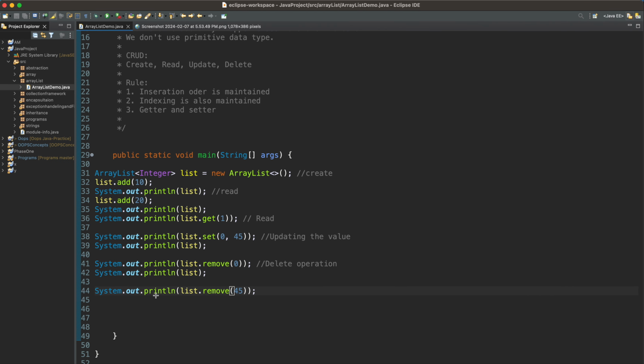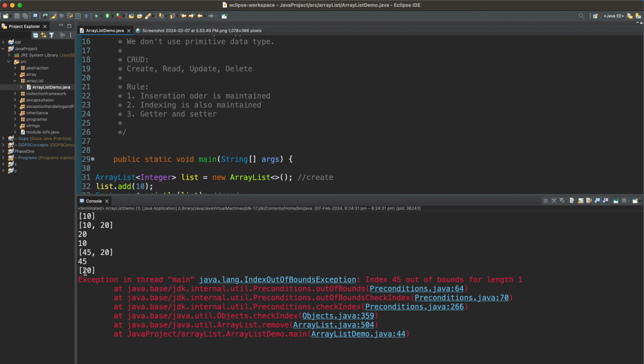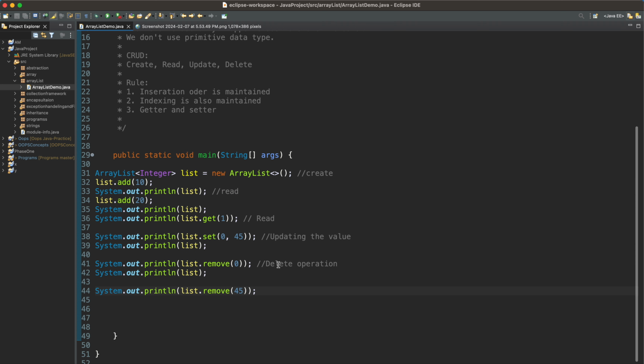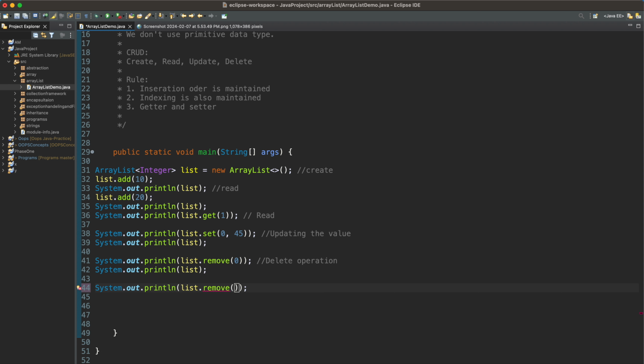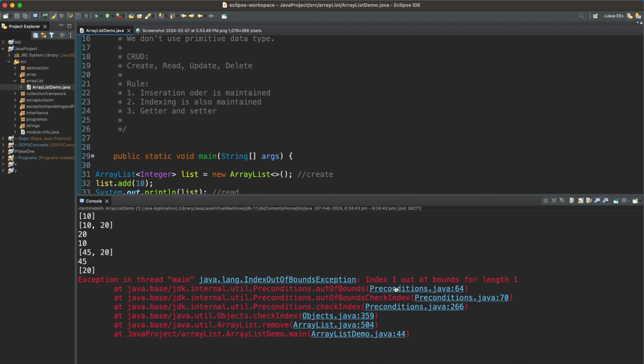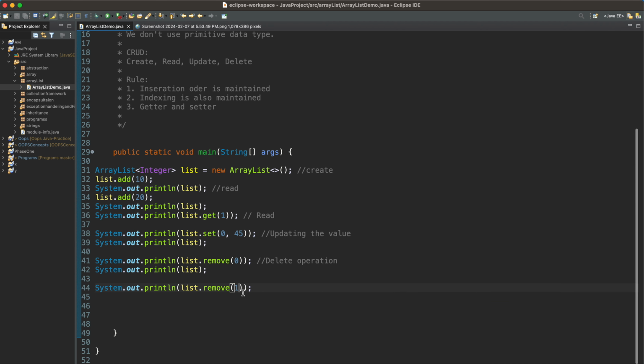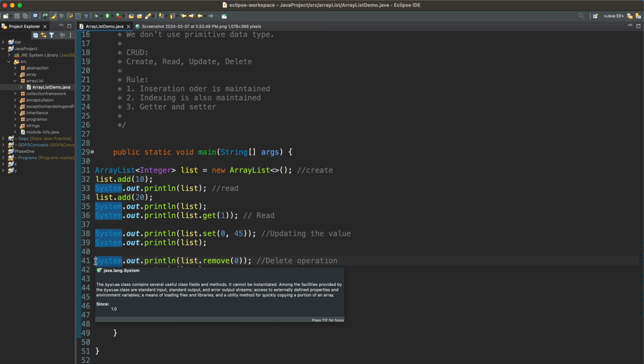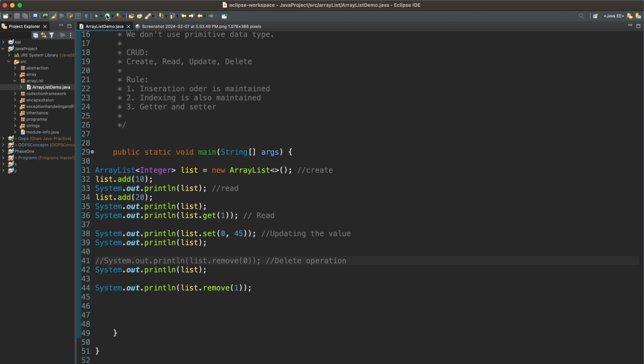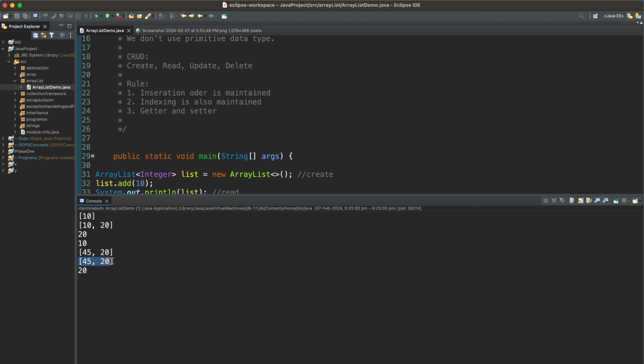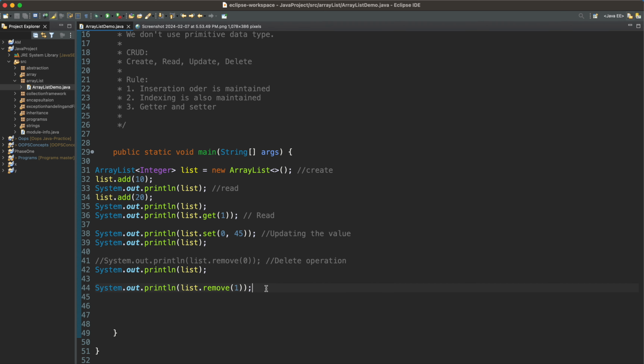So how many data do we have right now in the list? If you run our program, it says only one data, that is 20, we have in our list. If I want to access just one number, it will still give you an error. Try to run at index 1. Look, it's giving you index out of bound. It says index 1 out of bound for length 1. That is, the array list length is only 1. And if I comment out this line and try to run, the error will go away because the array list will have two elements. So that is nothing but the error which was showing. So don't get scared of that.